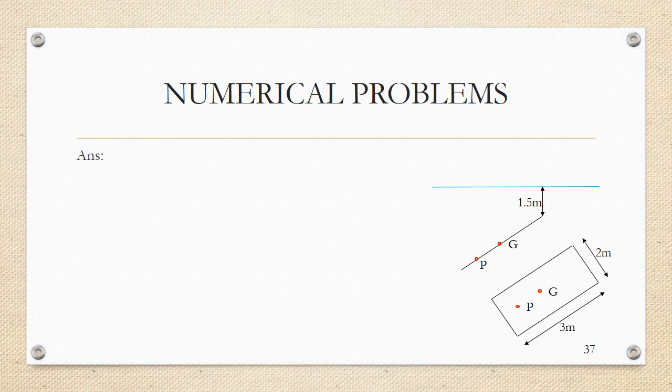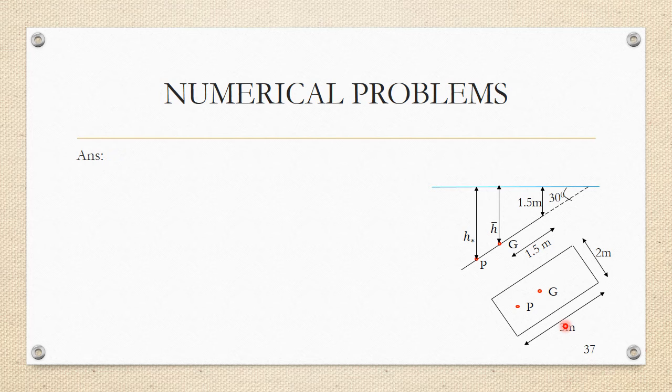It is said that the upper edge is 1.5 meters below the free surface and it is inclined at an angle of 30 degrees to the free surface. So all this is included in the figure. So h bar is the vertical distance of the center of gravity from the free surface, and h star is the vertical distance of the center of pressure from the free surface. Now from the figure we can understand that the distance up to G is 1.5 meter from the edge of the plate. However, we don't know the total distance. So this much distance is 1.5 meter. It's lying exactly at the center of the plate.